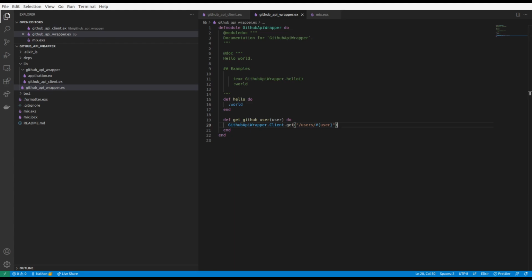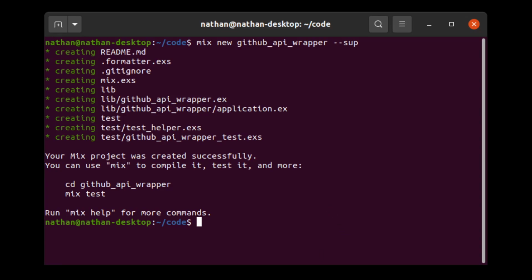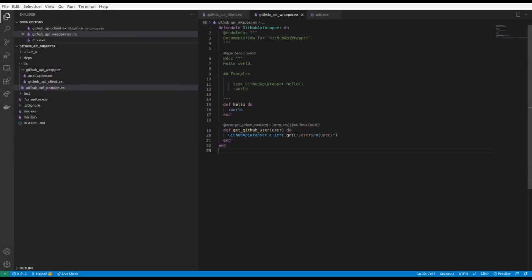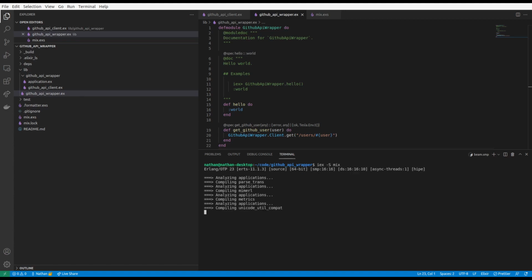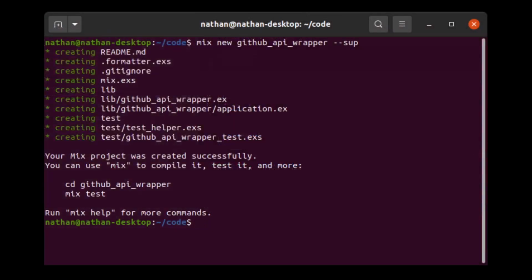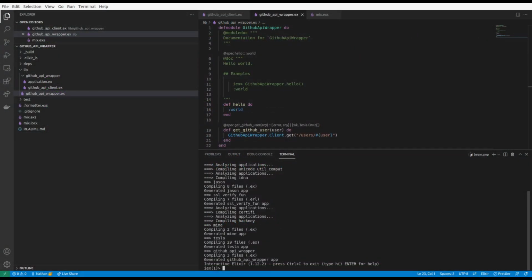So let's actually test. We'll go into our terminal and say iex -S mix. If you're on Windows, you might have to say, I'll show you on a different terminal, iex -S mix with either dash werl or --werl, to be able to open up your little interactive Elixir, which is down here at the bottom.